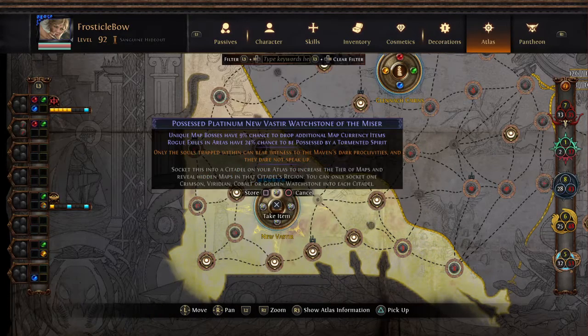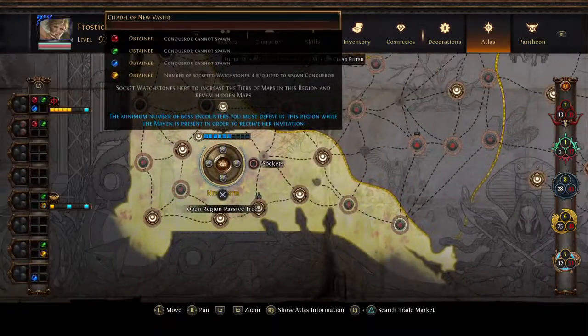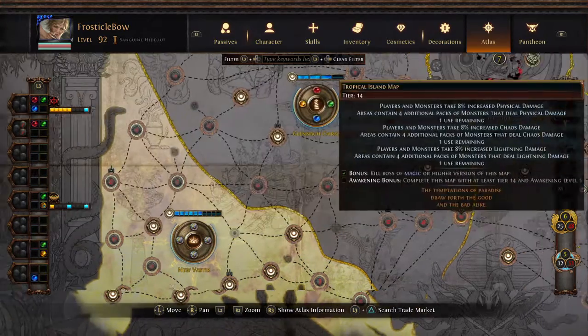The reason why I chose Possessed is some of the Possessed gives them like 100% quantity. So if you have Scarabs, for example, and you kill a Possessed Exile that has Scarabs on it, it can drop like 4 or 5 Scarabs versus 1 or 2 Scarabs if it's not possessed. So that's a fun method more than anything. It's not very consistent unless you have the infused Rogue Exile craft.